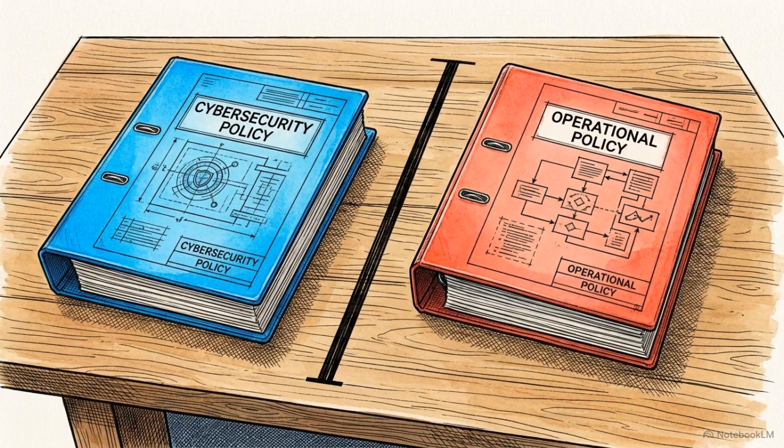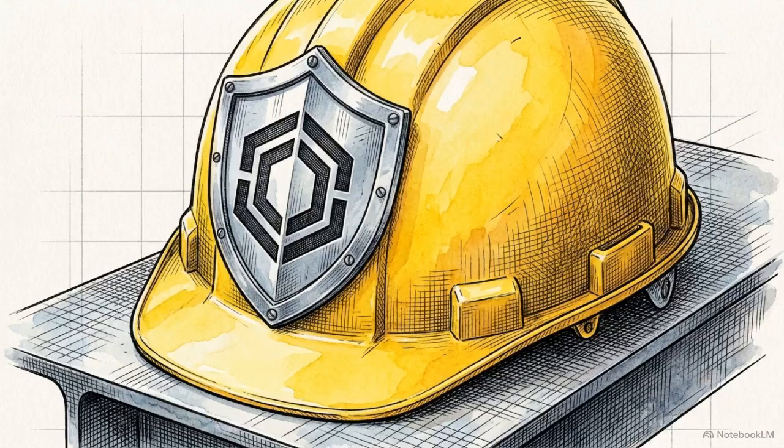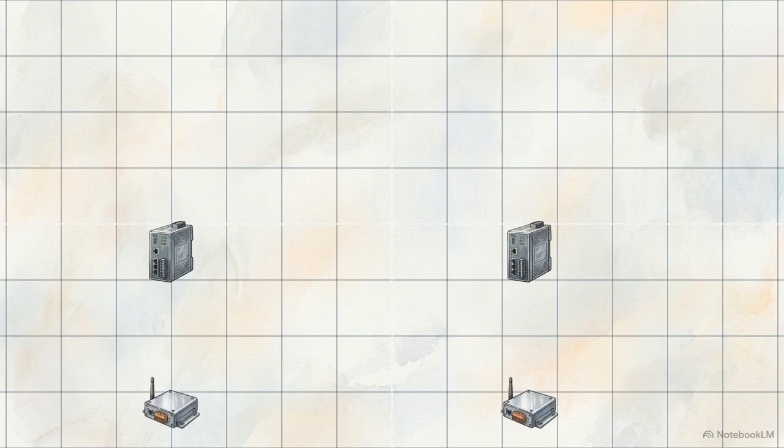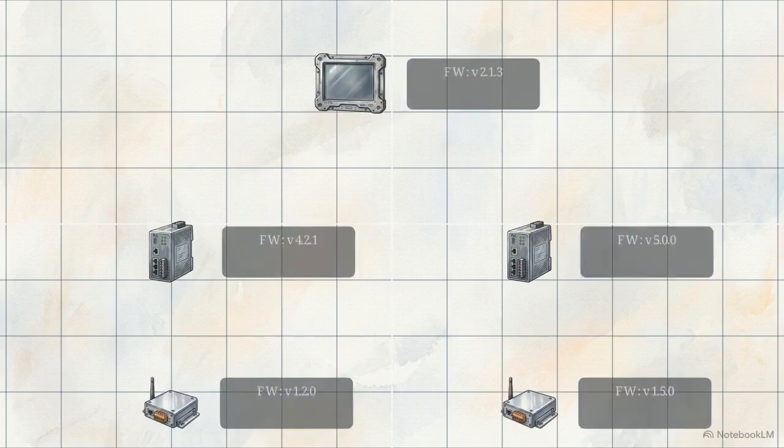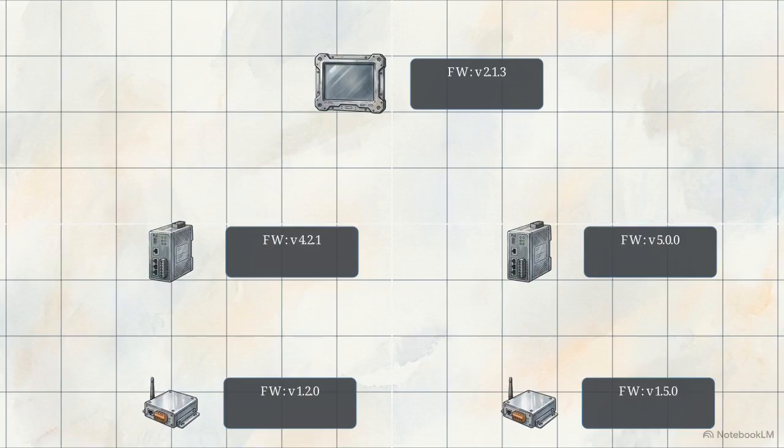This requires establishing a strict OT security policy that is entirely separate from corporate IT and appointing a dedicated OT security officer with the authority to enforce it. Once governance is set, we must execute a total physical asset discovery. Every programmable logic controller, remote terminal unit, and human-machine interface must be accounted for. Auditors log the exact firmware version and cross-reference it against known common vulnerabilities and exposures, or CVEs.